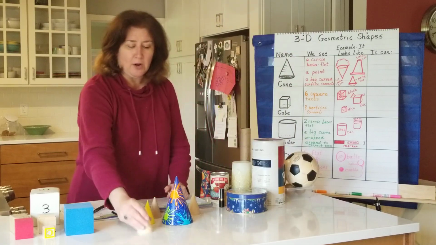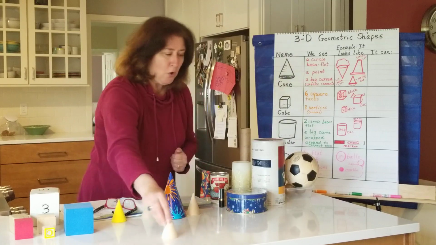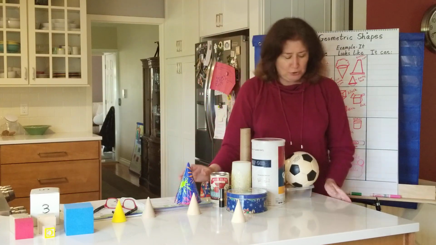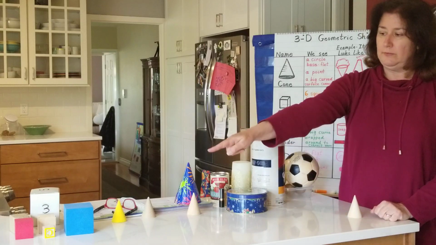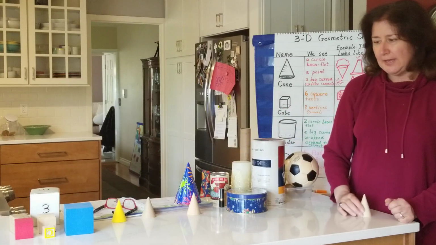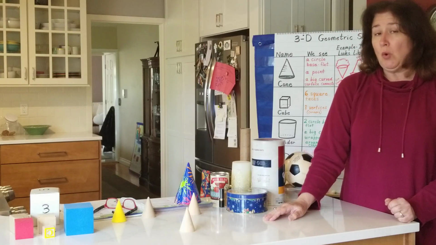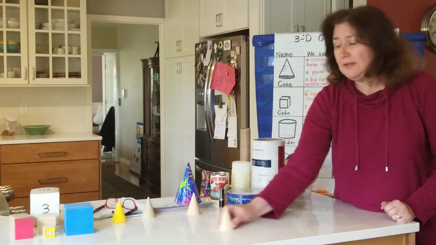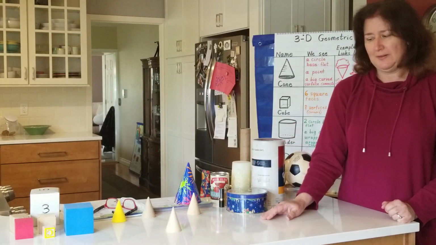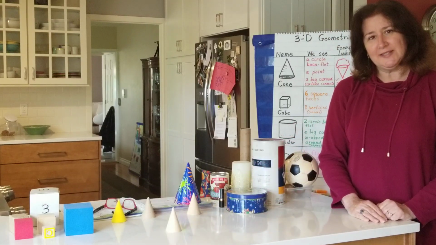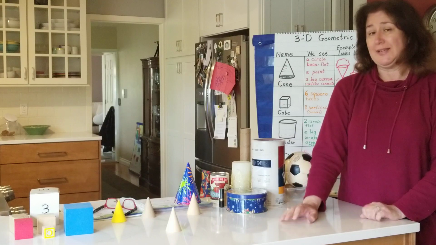So we'll use our wooden cones here. If I wanted to move this cone, maybe I'll come down here to this end of the counter. If I want to move this cone from here to the other end of the counter, I can take it and move it, and it will move across that surface. Is it rolling? Is it sliding? What do you think? Can you see it go? It's sliding, isn't it?